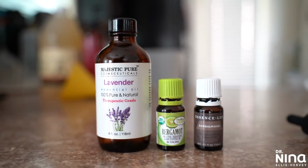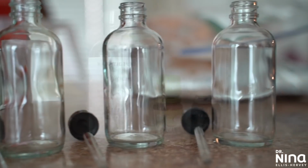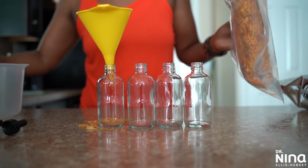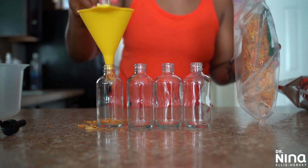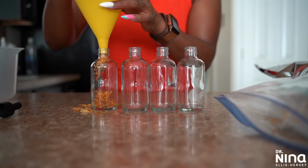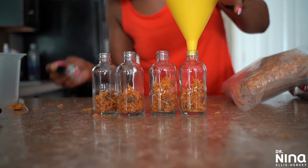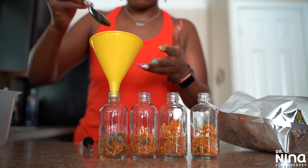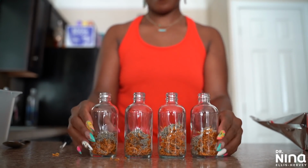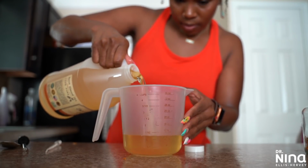But there are also some optional oils: lavender, bergamot, and also sandalwood. And these have astringent properties and help with acne. I'm using these glass bottles. They're right off Amazon. They're in my Amazon shop as well. And I'm also using lavender flowers as well as calendula flowers or marigold flowers. These just give a little nice ambiance, and they also have great properties for soothing itchiness and helping to hydrate skin as well, while the lavender flowers help with healing damaged skin.